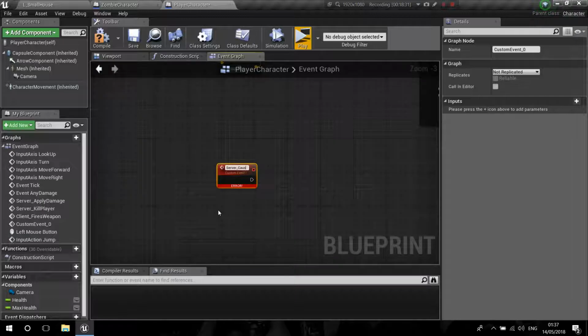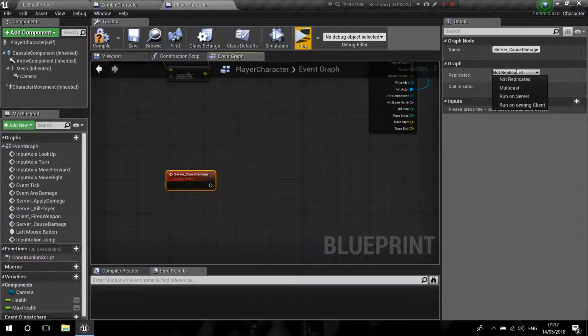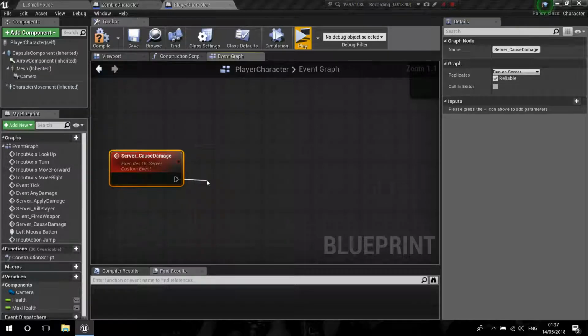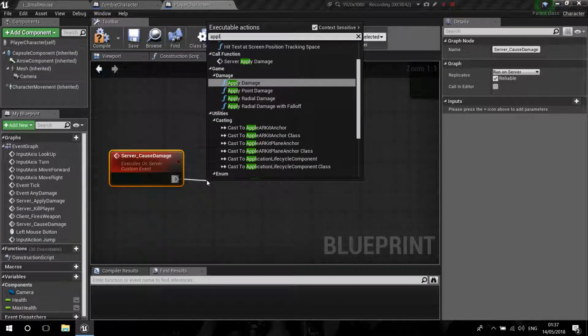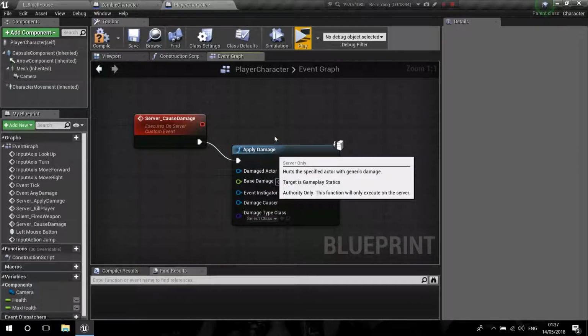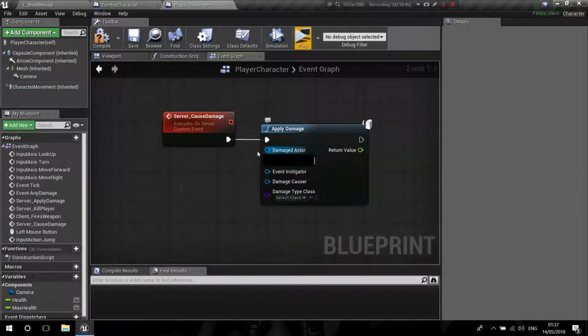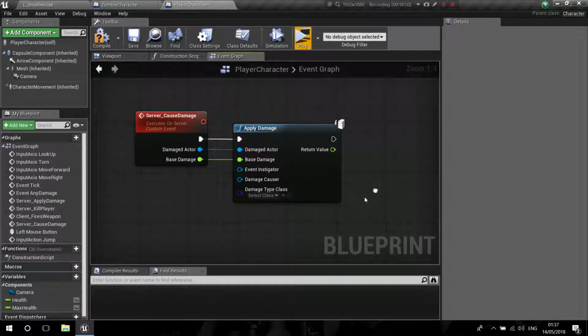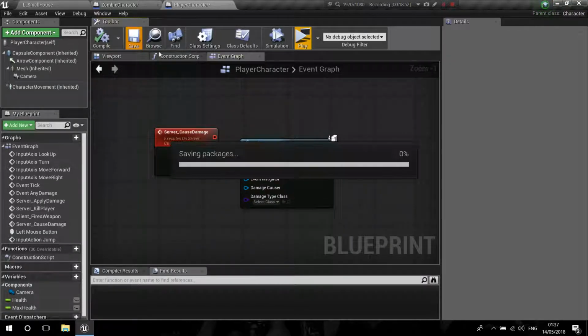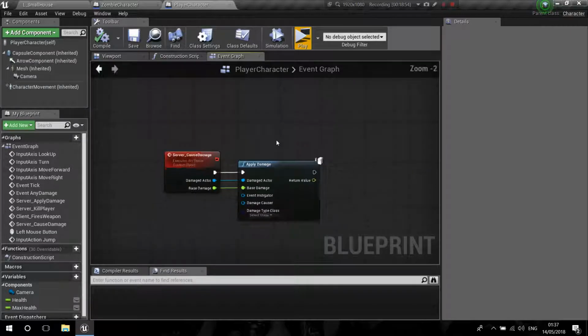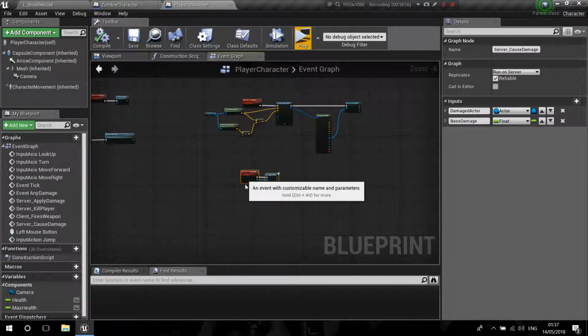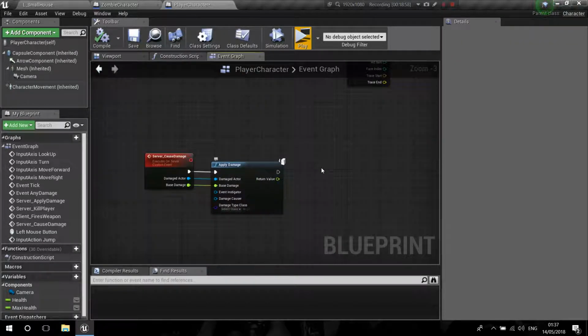I'm gonna call it cause damage. Okay, there you go. I'm going to run that on the server, make it reliable, and then I'm going to apply damage like we did on the zombie character. Then the damage actor, create an input, base damage, create an input, and I think that's fine. We don't need anything else, I believe.